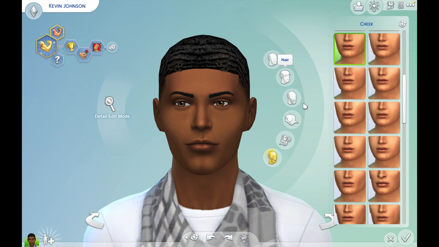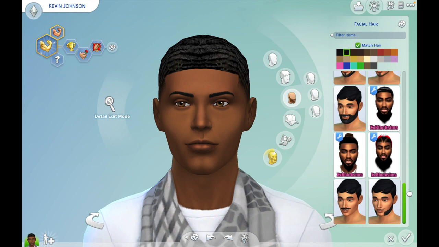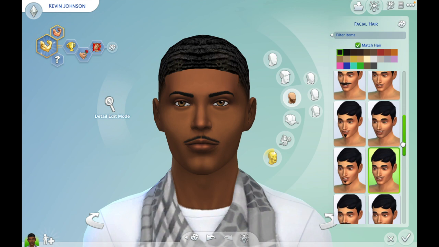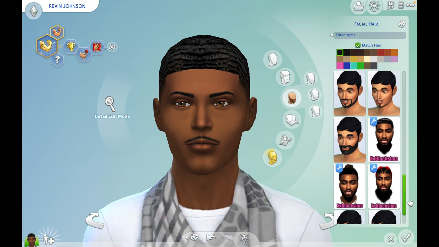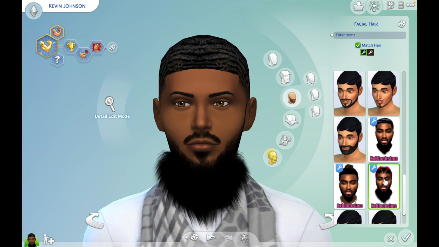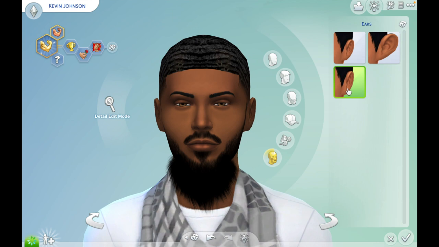We're gonna give him some facial hair, you feel me? I know he's a young adult, but we're gonna give him a little facial hair. Nah, looks like an old man. Yeah, I think we're gonna go with that right there. The other one's kind of ugly. What else did I miss? Let's see what type it is. Nah, those ugly. And yeah, we're gonna stay with those right there.